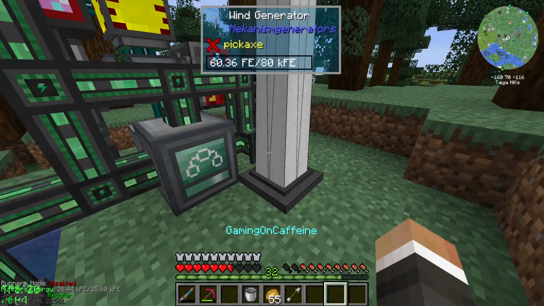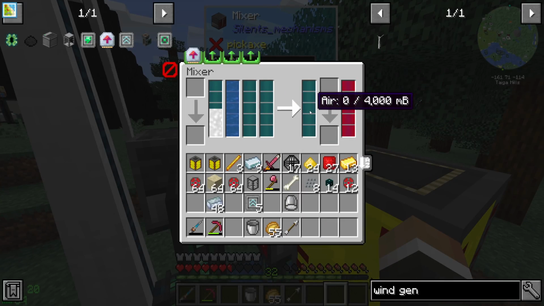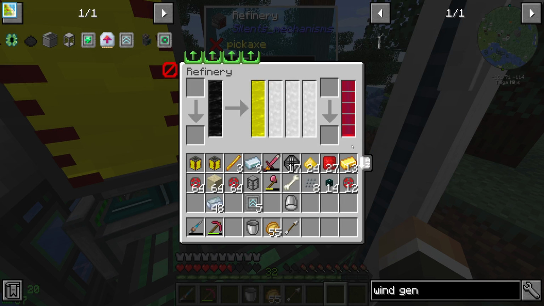These really don't produce much power down here, so only 180 redstone flux per tick. Unfortunately, we can't know how much these machines use. Like, it doesn't say how much these machines are using. So I have no idea. Clearly, the answer right now is not enough.